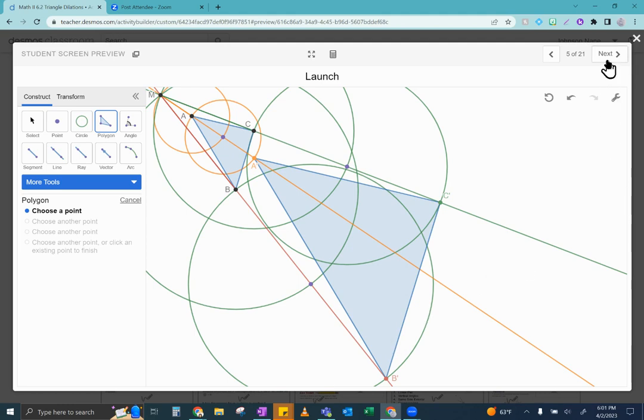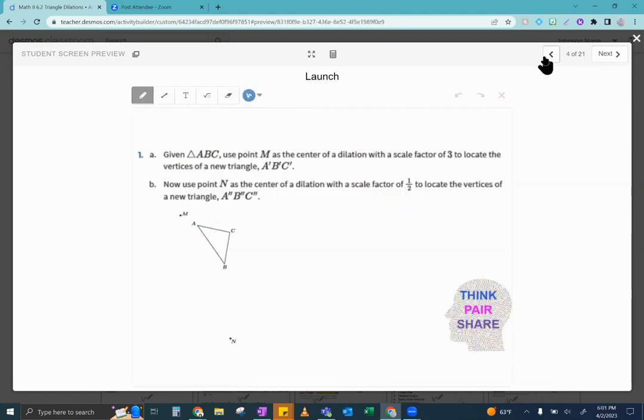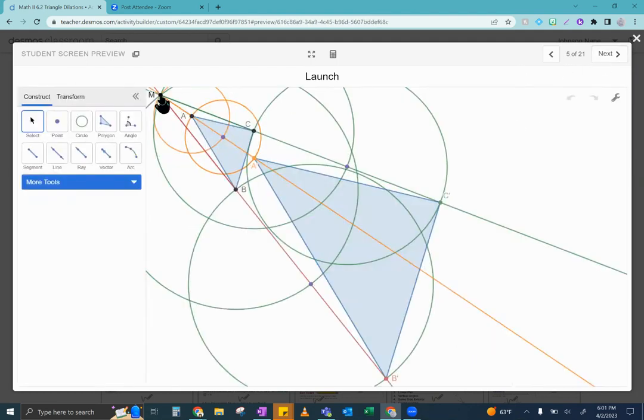So there's that. Move forward real quick. Remember that they said use point M as a center of dilation with a scale factor of 3. So you should see M as the center of dilation. See how all the lines, the red one, the orange one, and the green one all go through point M. That's what they mean by center of dilation. The second part is that there's 3 parts to it, 1, 2, 3. That means it's a scale factor of 3. So this one grew by 3 parts, this one grew by 3 parts, and this one grew by 3 parts.